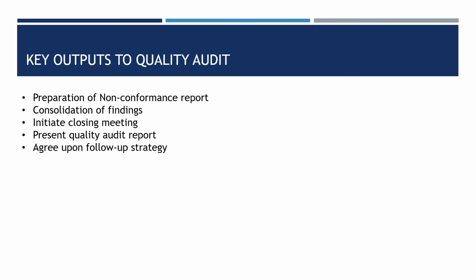For key outputs, once the on-site audit process has been completed, the lead auditor will identify any nonconformance issues. These issues will then be documented in a nonconformance report. The lead auditor will then summarize the consolidated findings and initiate a closing meeting with the ACME management team. During the closing meeting, the lead auditor will discuss the core results as outlined within the audit report, resolve any errors or misunderstandings, and agree upon possible action plans to address negative findings.